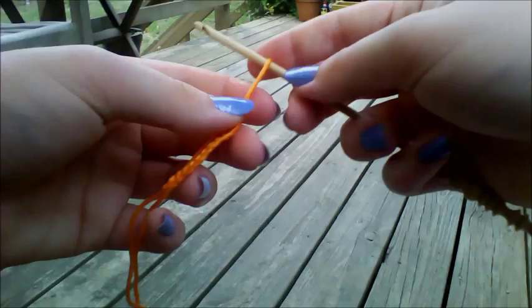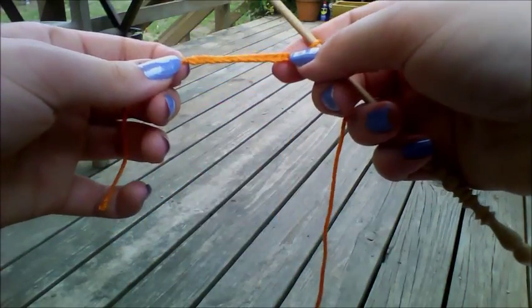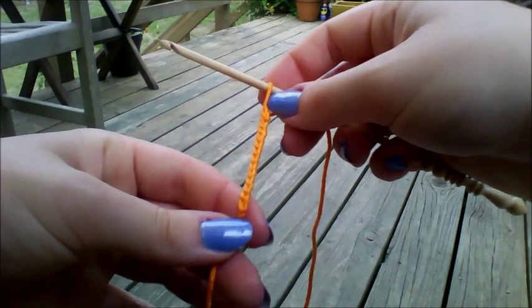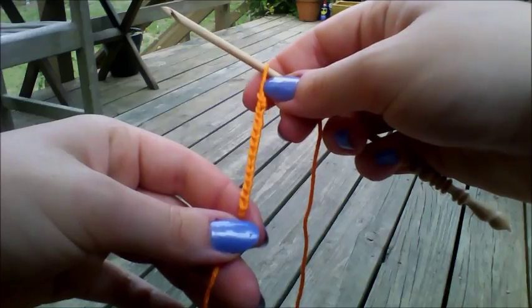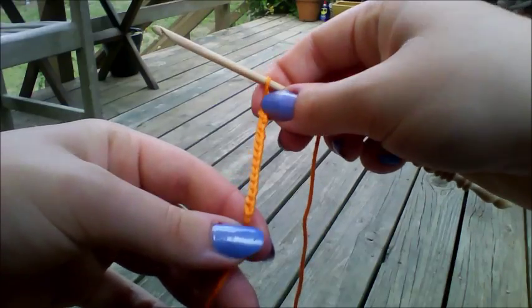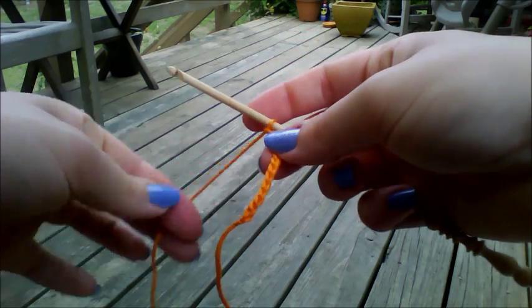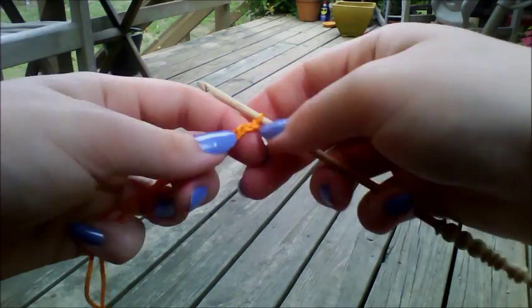So I'm making a size B bikini top. If you're making a size A or B, do 14 chains. If you're making a C, I suggest you do 17 chains. Or if you're making a size D, do 18 chains. So this is a size B.